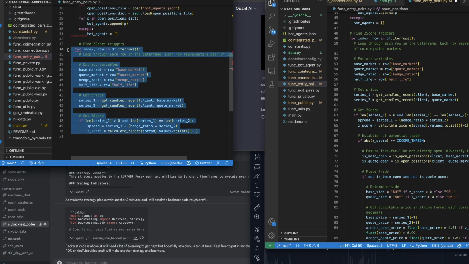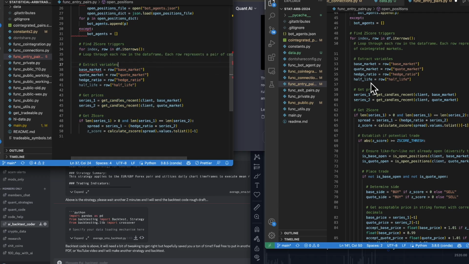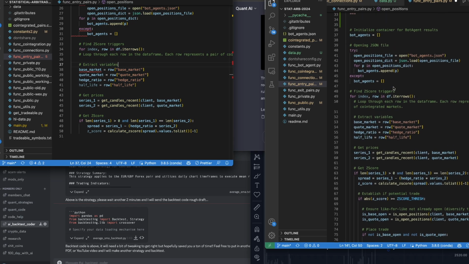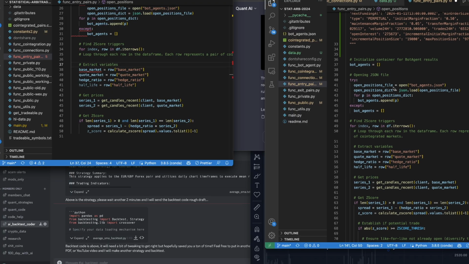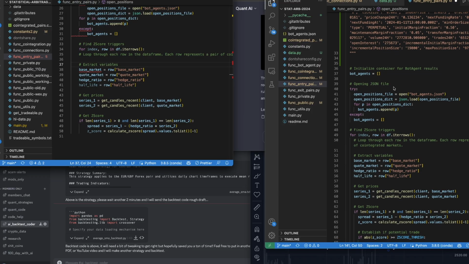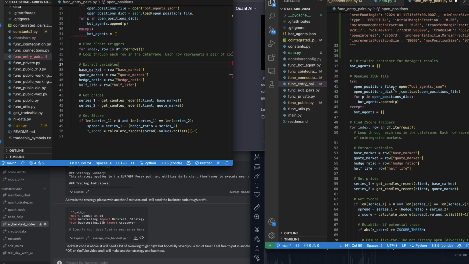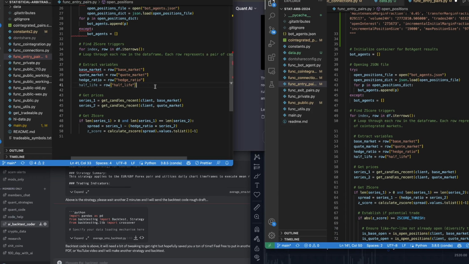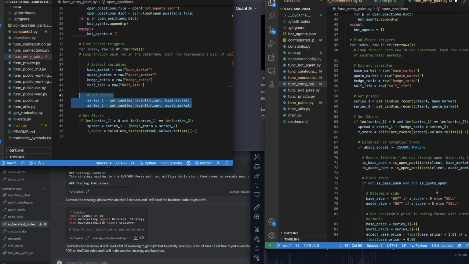So first things first, we need to make sure that is over. Okay, so for iter rows, boom, gotcha. Bring that over, bring this over. Then if length spread, okay.